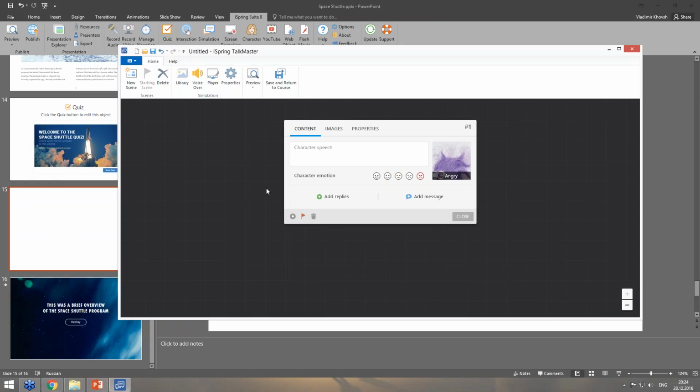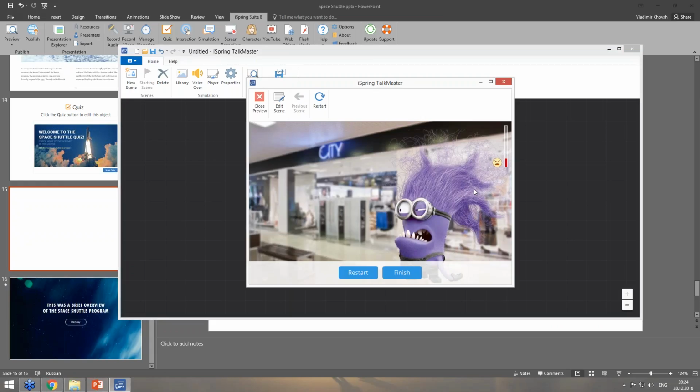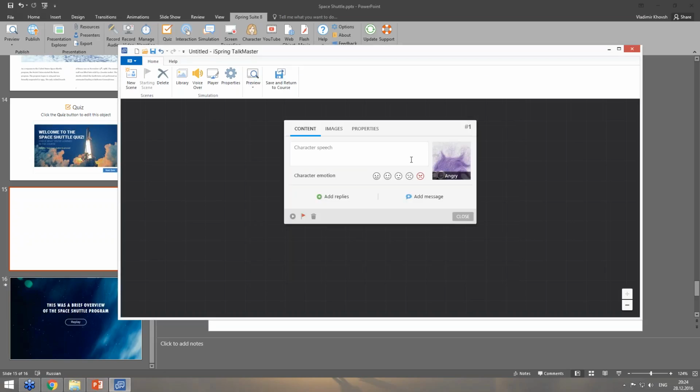Just click on and agree, and a different motion appears. Now it's angry. We see this. And of course, it's all about how to import new characters into iSpring Suite, how to find them in your iSpring Suite character library, and how to find them in iSpring QuizMaker.